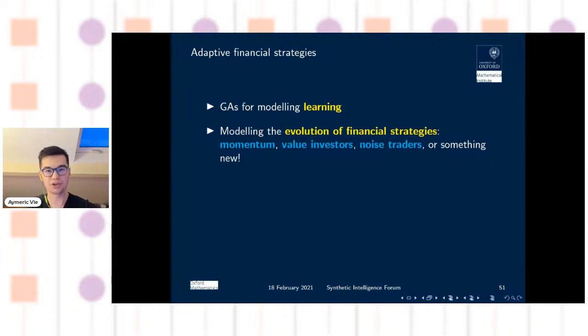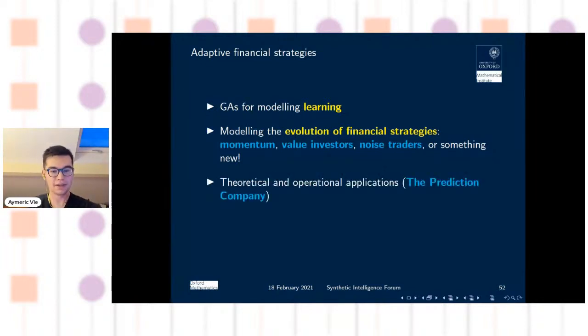And this is really what this project is about. The key is that you could use it for so many things. The first thing is theoretical. If you have a good model for the evolution of financial strategies, you can incorporate this evolution into all the models we have on financial stability, the crisis, the bubbles. All these models really struggle with the learning part, obviously, because learning is open-ended.